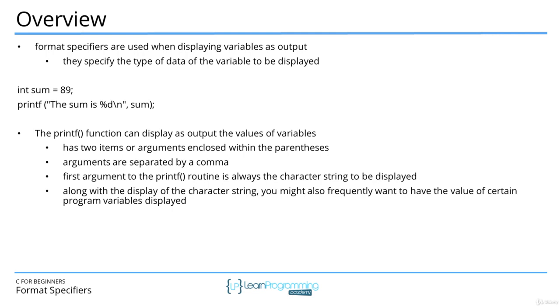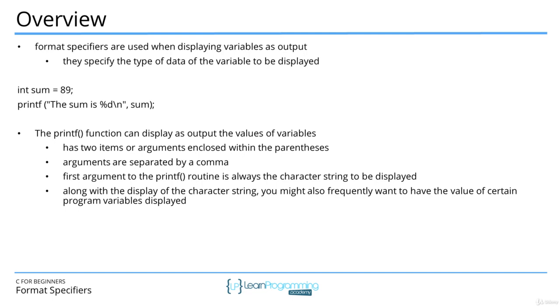If you look at printf and you're trying to analyze it, you don't know anything about functions yet. Things that should stick out to you are that it has a left parenthesis and a right parenthesis, there's a comma in there, and there are quotations in there. You're going to know it's a function because of the parentheses. Inside those parentheses are what's called function arguments. It's data that you're passing to the function that can be used. It's not real important that you understand all of this, but the arguments are separated by commas. The first argument for the printf function is everything inside those double quotes. The second argument would be that variable sum.